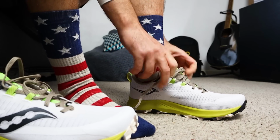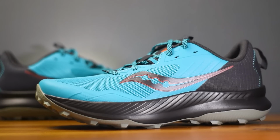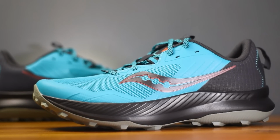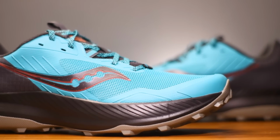No, don't adjust your sets. We're not doing another first impressions video on the Peregrine 13. This is actually a brand new trail running shoe from the Saucony brand, and it is their Blaze TR. So we're going to give you a few facts and figures, then we're going to break down this construction in a bit more detail, and then we're going to be getting out and hitting the trails in what just might be the best value trail running shoe of the year.